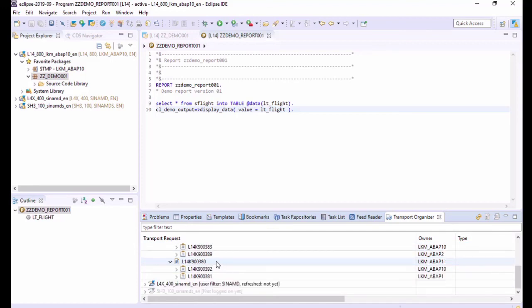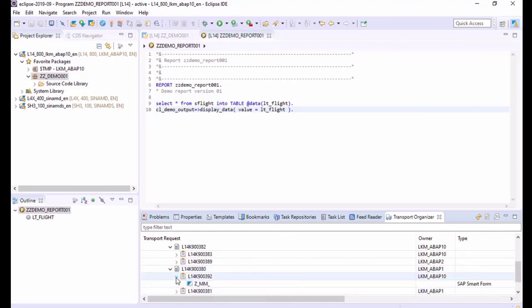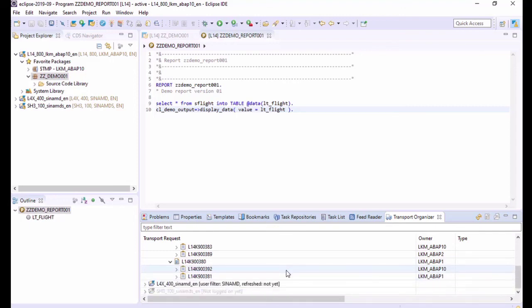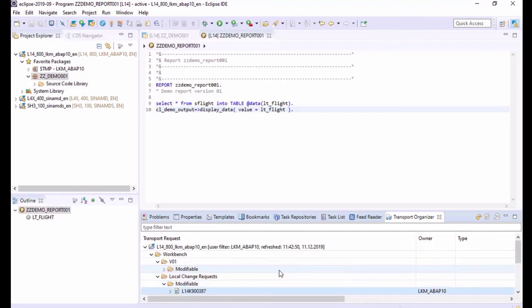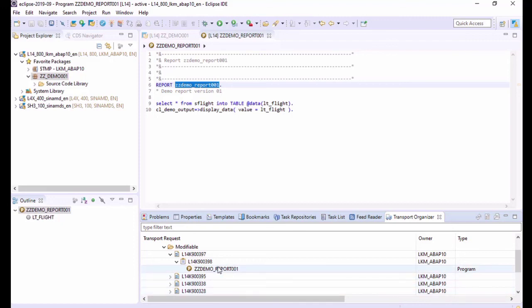And we can see all the objects under the task. I can see the report under this task.